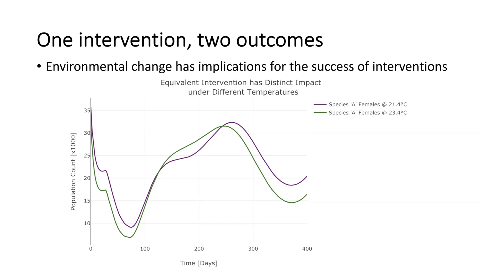So in the image here, we're attempting to reduce the population of female mosquitoes. Each of these slides has shown adult females only. They are the ones responsible for biting and therefore for spreading disease. We can particularly notice that the intervention initially has a stronger effect at the warmer temperature represented by the green line. But by about day 120, the cooler temperature scenario represented by the purple line features a more successful population suppression. That situation has reversed itself again by about day 250.